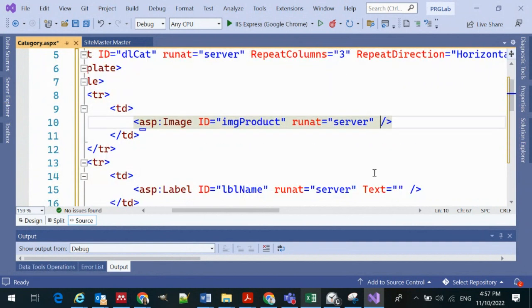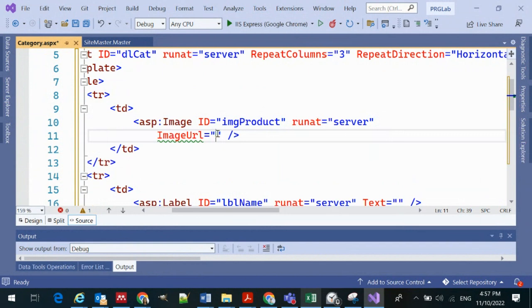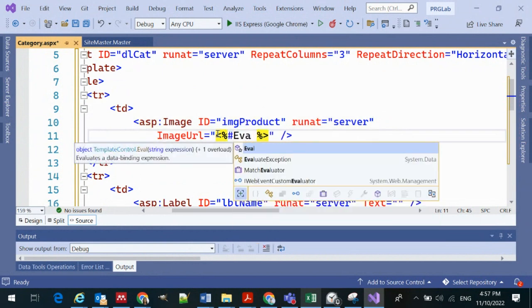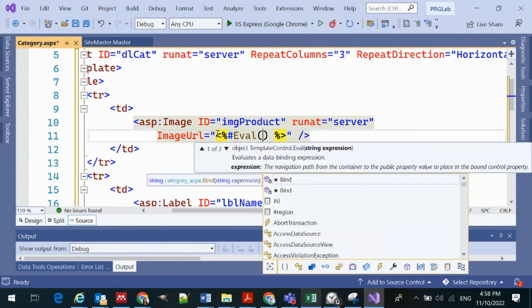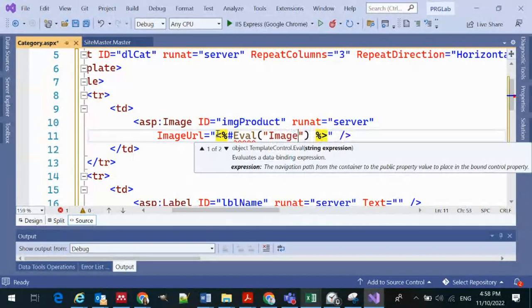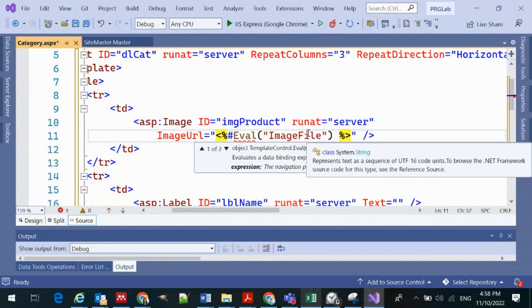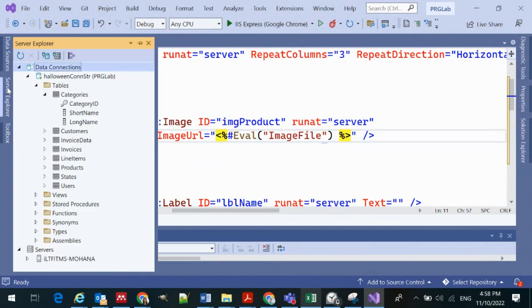Okay, so now back to our image. So in order to show our image, we need to use image URL, right? This is what we need to use. But our image is going to come from our database, and what is it called?